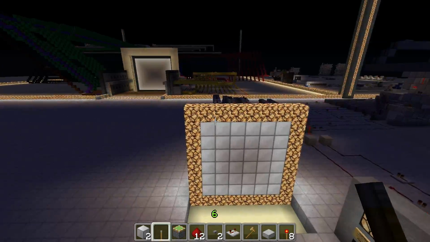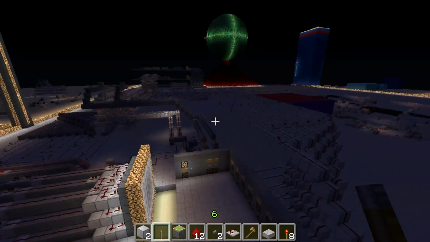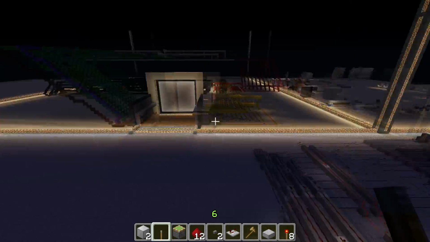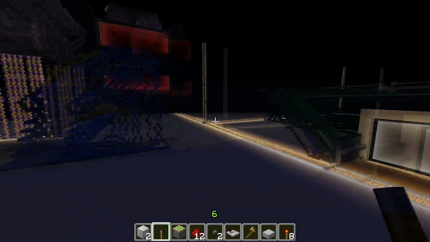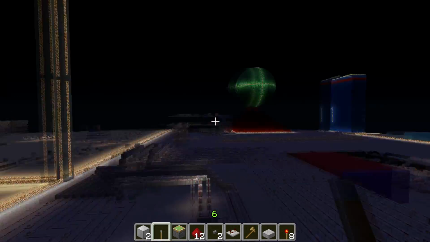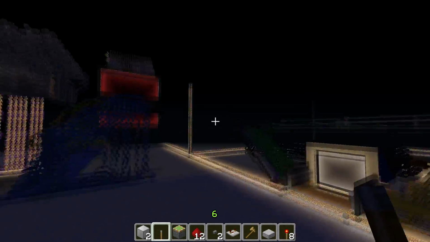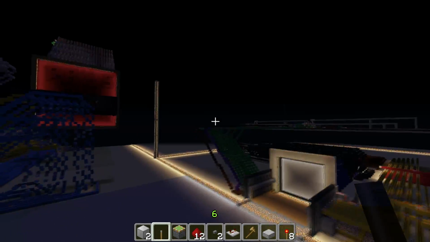So there we go. I hope you guys enjoyed. It's just 2 little redstone things, and these were completed a little while ago, about 2 weeks. That project over there is actually what I've been up to. And there's also one further out that way, a huge screen that I'll show you guys.